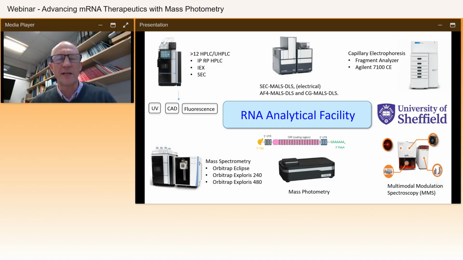So we have a wide variety of different HPLC instruments in the facility, using different modes of separation, such as ion pair reverse phase chromatography, ion exchange, and size exclusion chromatography. And we interface these with biological mass spectrometry. We have a wide range of high-end tandem mass spectrometry equipment to give us powerful tools to analyze mRNA medicines. What I'm going to talk about a little bit more today is how we integrate alternative solutions and analytical techniques, such as mass photometry, which has really emerged as a new powerful technique, which provides us very fast, rapid, sensitive analysis of mRNA medicines.